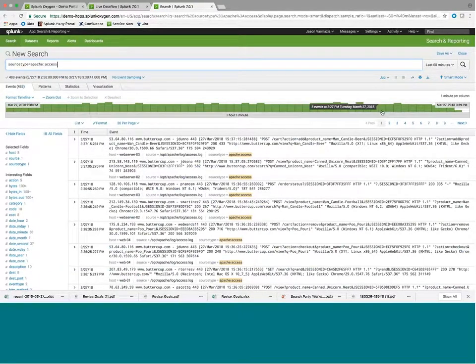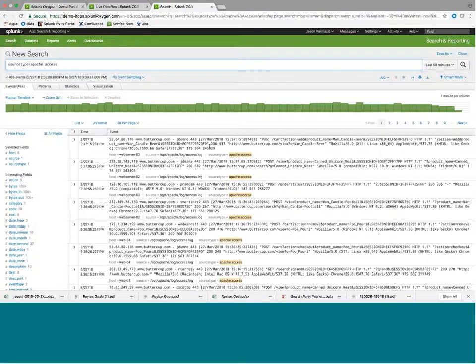Okay? So for one kind of source type, I can do a search like this. I'm going to pick a simple one because it's probably familiar to you, web logs, so Apache access logs. So if I type in source type equals Apache access, what Splunk is going to do for the last 60 minutes is return to me every single log or web log of this type. Okay? And you see here, again, the histogram, how many I got, and I can zoom in, zoom out.